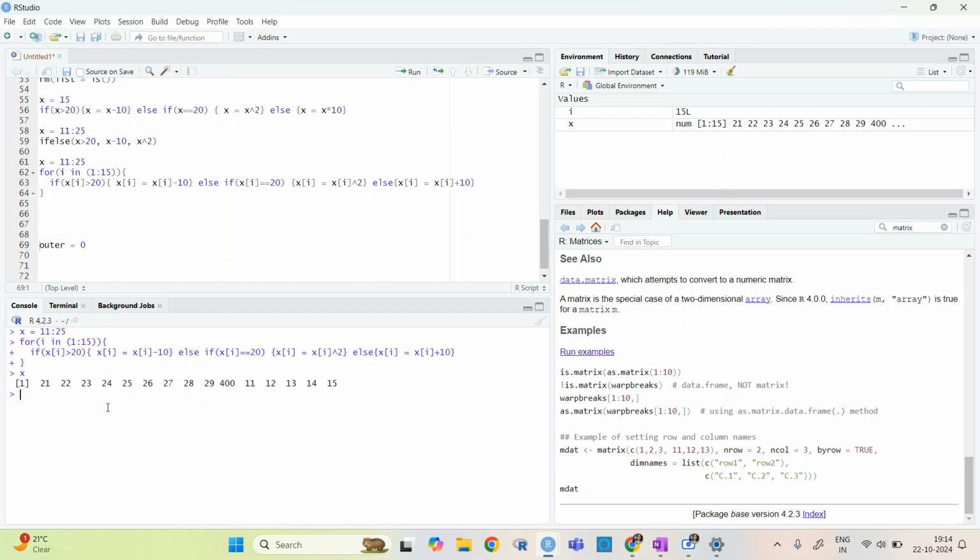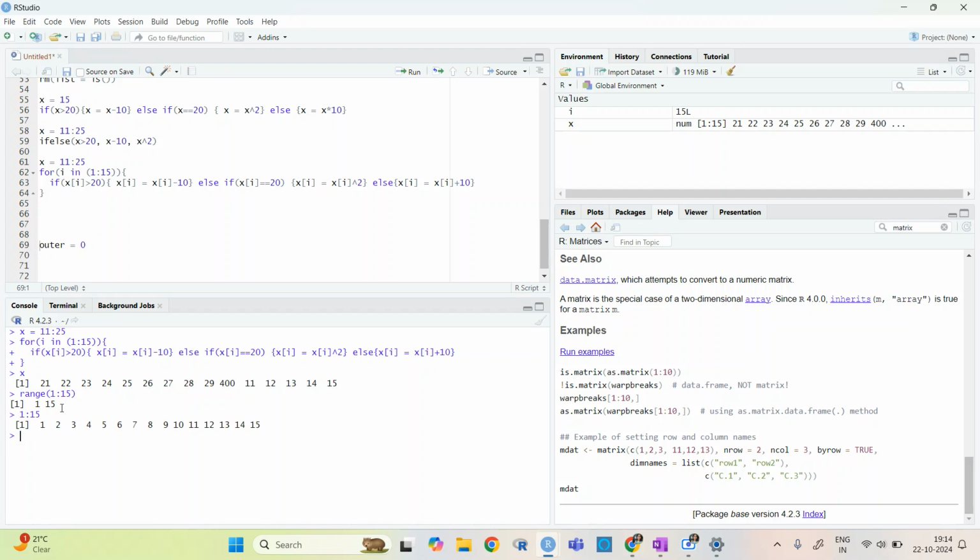So the problem was not in the saving, the problem was in the range. So if I write range 1 to 15, it is just writing 1 comma 15. If I write 1 to this, it will give me this. So that was the problem. So it was just working for 1 and 15.